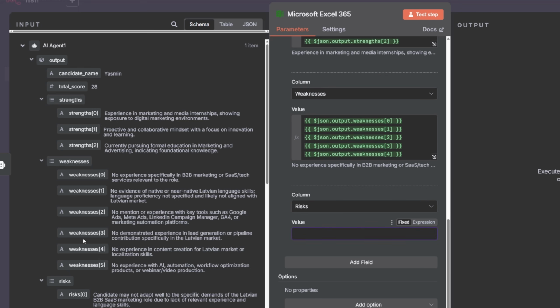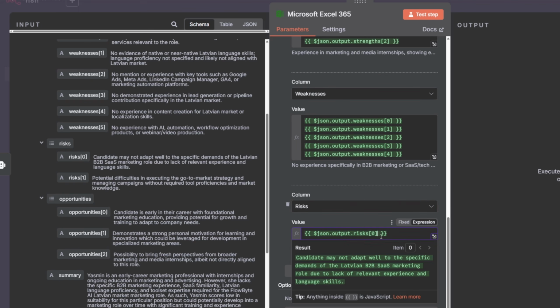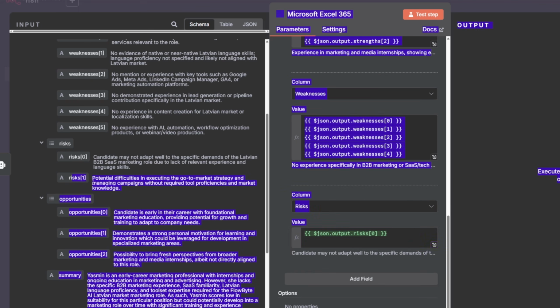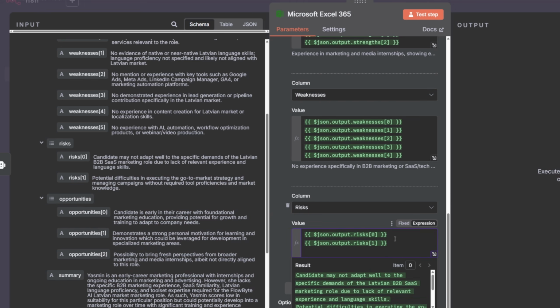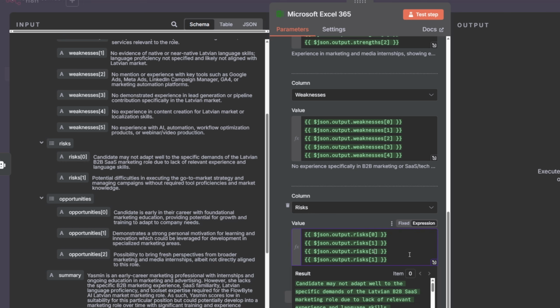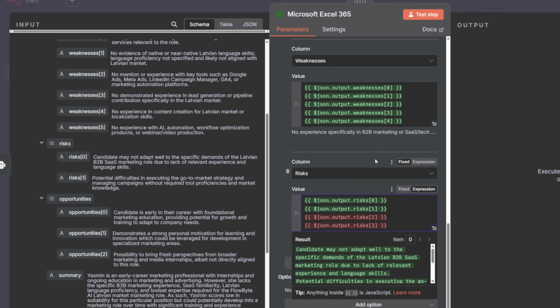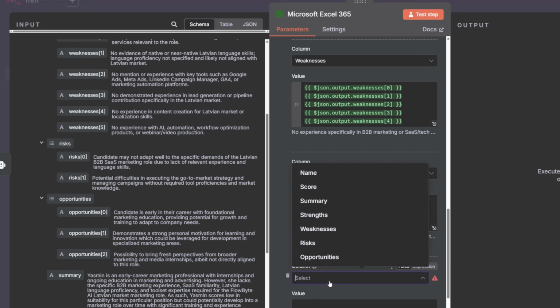So let's do the risks, and for the risks we have just 1. Let's do 2. And by the way, for other candidates, you may have some more risks. That's why you need to set a second and third, to account for those that might come in the future. This candidate in particular doesn't have any more risks, but it doesn't mean the others won't. So you want to make sure you have enough to input the variables for all.